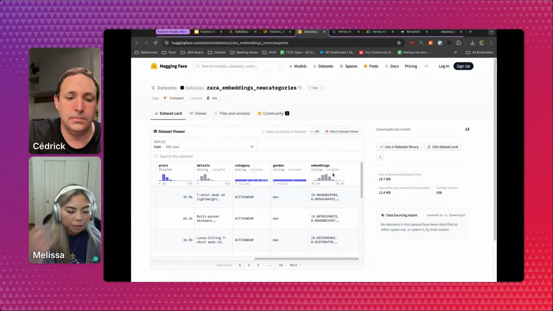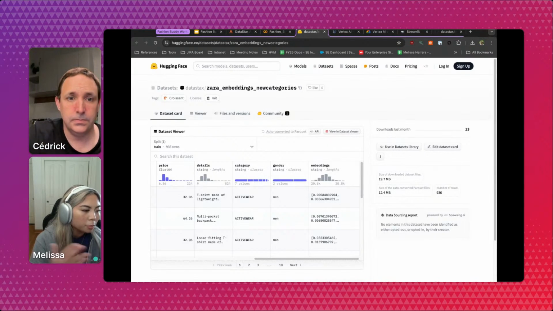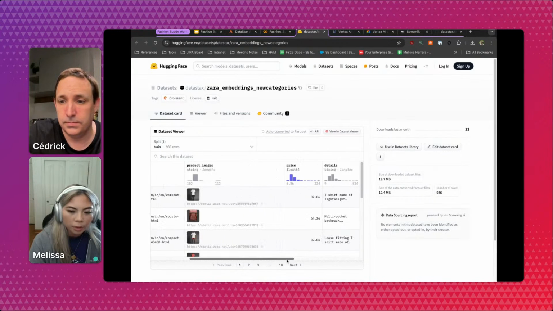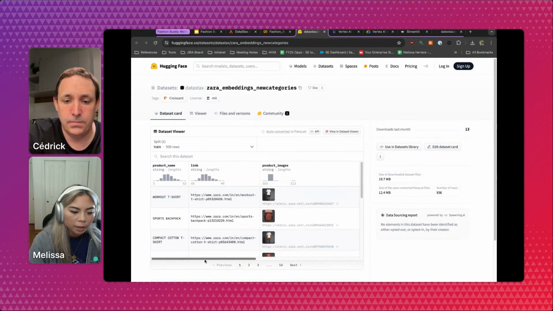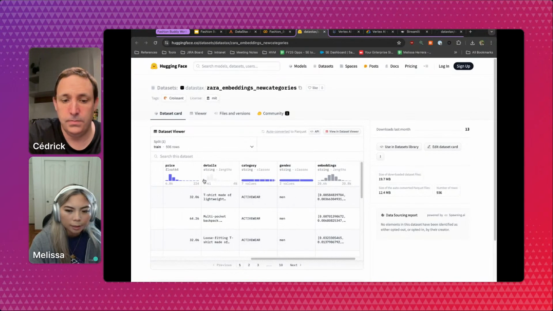And the embeddings are already created for the purpose of time. But this is exactly what Cedric was mentioning earlier in his explanation of Astra and RAG. When we do our search, we are going to reference the embeddings, but we might also have some metadata that we can use to help filter our response. That might be the category or the gender of the item, or color, season. Those are some additional filters you could add to an existing dataset. But again, the embeddings are already created and living in the dataset.